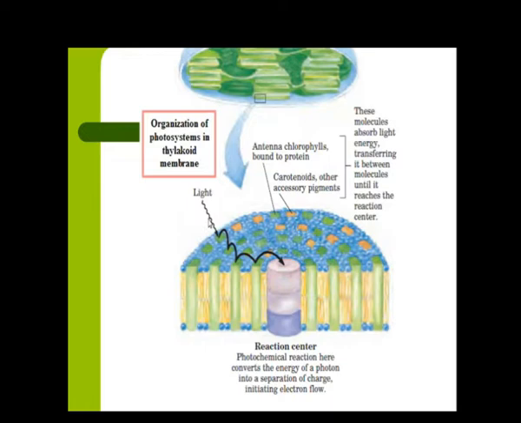Even carotenoids will have their own lambda max, the wavelength at which they absorb maximum. If the plant has to capture the maximum amount of sunlight over a wide range of nanometers, visible is from 400 to 800 approximately, right? Visible range is from 400 nanometers to 800 nanometers. But if lambda max is only at 465 and say 585, will it be efficient? No, right? You need molecules which will absorb over the entire range.